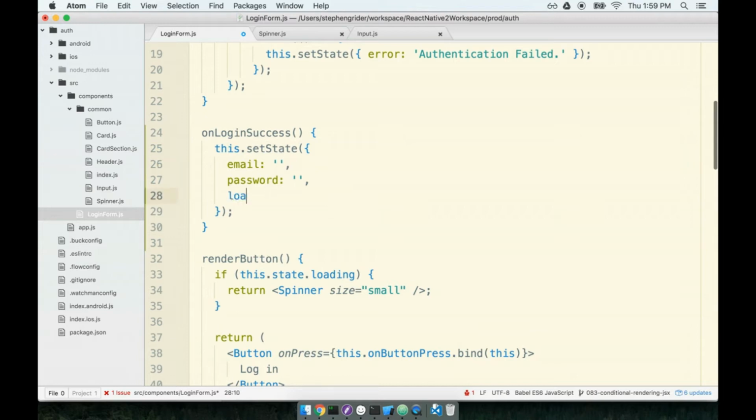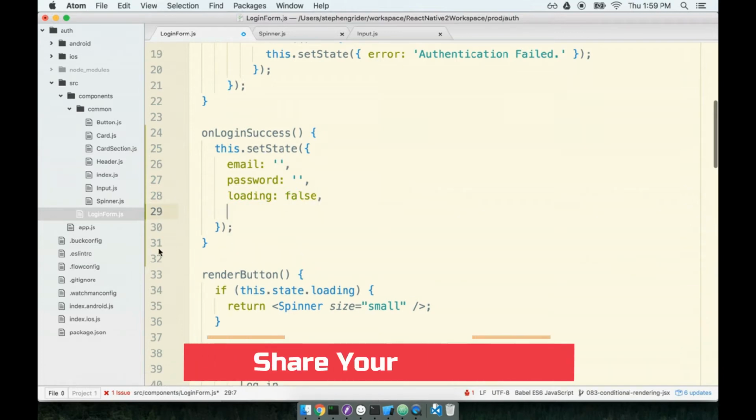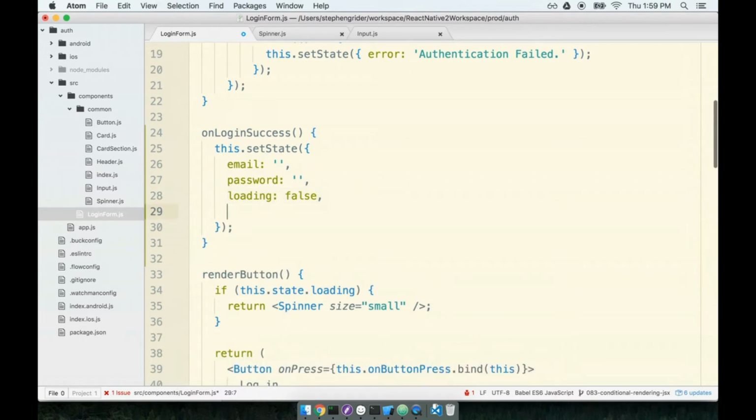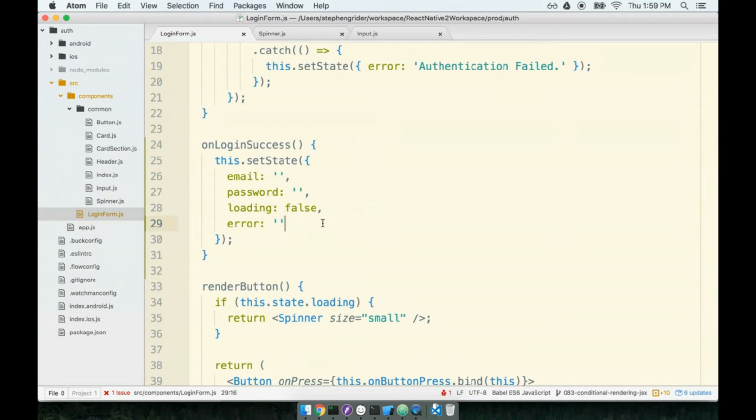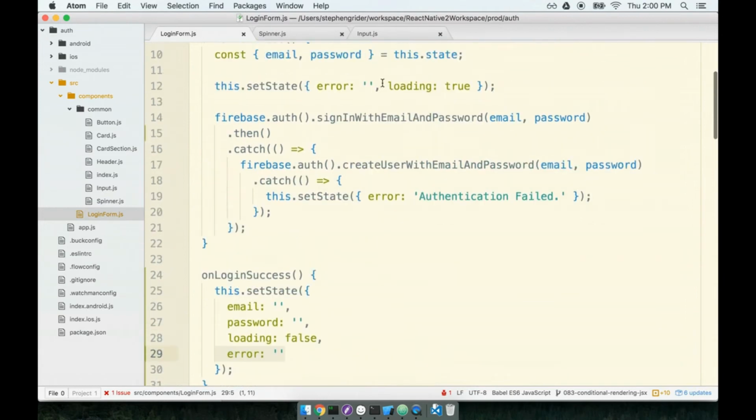Next, we will also say that this thing is no longer loading anymore. So no need to show the spinner. We can hide the spinner to let the user know request complete. And then finally, if there's any error on the screen for any reason whatsoever, we will zero it out by passing an error of empty string. This error message right here is probably a little bit unnecessary just because we are already clearing out the error message before we make the request.